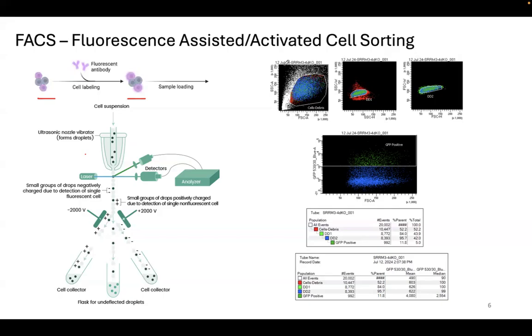So if you are quantifying what your cells look like, basically what they're looking like, because this is all based on their scattering properties, then we call it flow cytometry. But now, if the instrument can go one step ahead, and in addition to that, it can also separate out your cells. Now, separating out cells can be done based on both your size and complexity that we just saw. Plus, it can do one more thing.